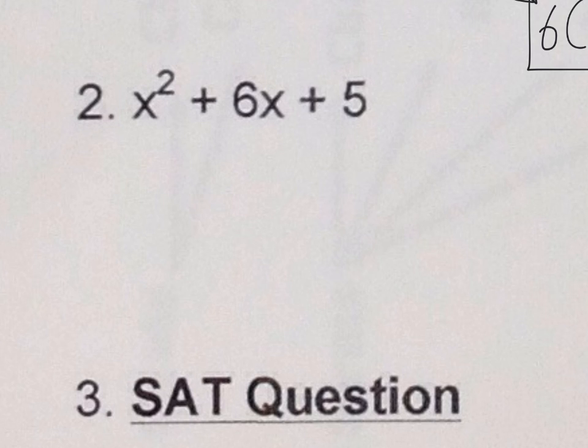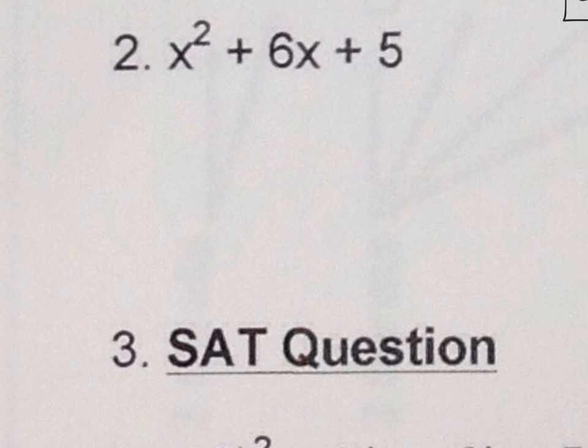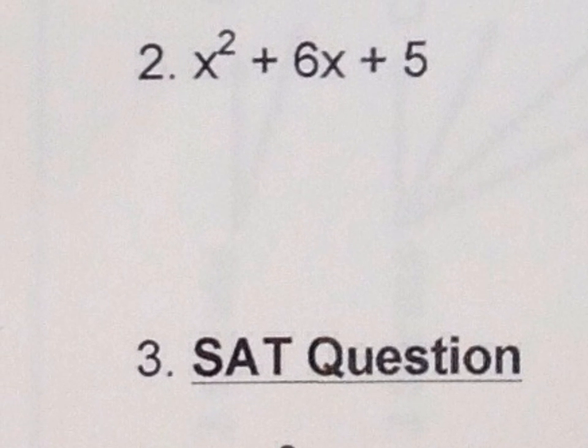By looking at this problem, the first thing I need to see is, is there any common factor? I don't see any common factors, so I can't take the GCF. The second thing I check is that this is a trinomial. You see how it's 3 terms? The first thing I check for is, is A 1 or is A different from 1? A is 1. So then this is a mental math problem. Once I figure out the numbers, I am done. I don't need to do any extra work.